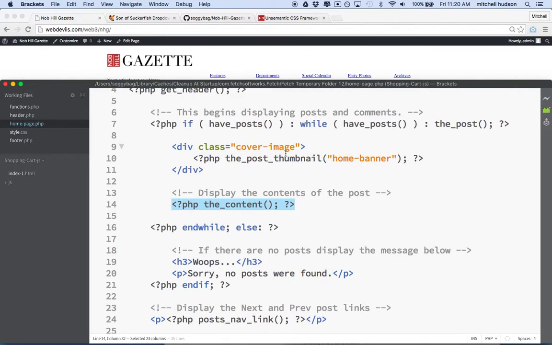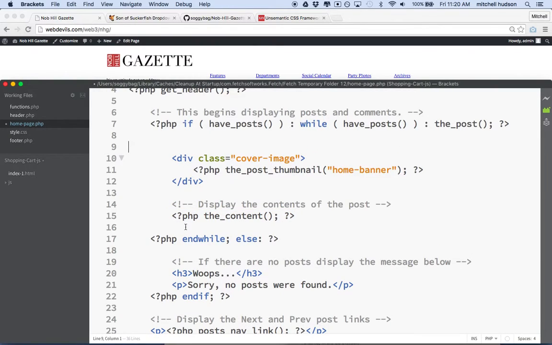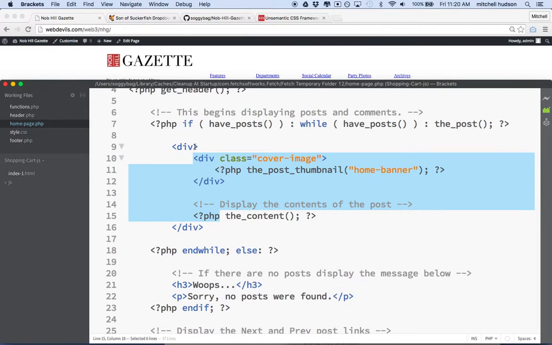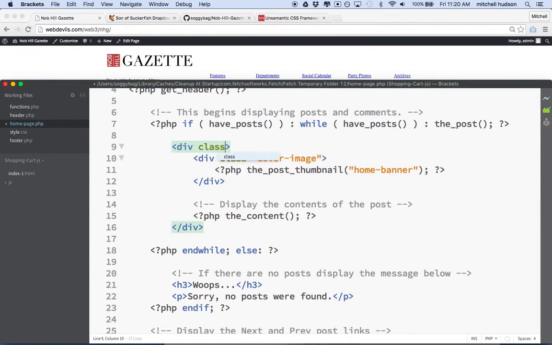So what I think I'm going to do here is I'm going to wrap all of this stuff in another div tag. And we don't want to close that one here. We want to close it down here at the bottom, right? So it's got to be inside the loop still, right? Okay. And what we'll do is we'll give this, let's actually use the PHP, and then brackets doesn't want to help me with the PHP there, so we'll make sure we spell it right. And then we'll say post class.